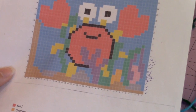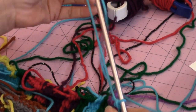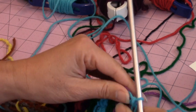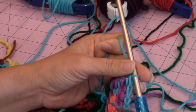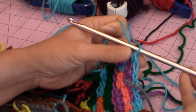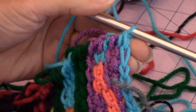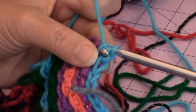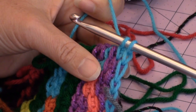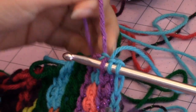So now I'm going to work row 12 with you. So for row 12, I need two of the blue colored yarn. So I have one on the hook already. So I'm going to go into the next stitch and bring up a loop. So now I have two of the blue. I need one of the purple. So drop the blue, pick up the purple.